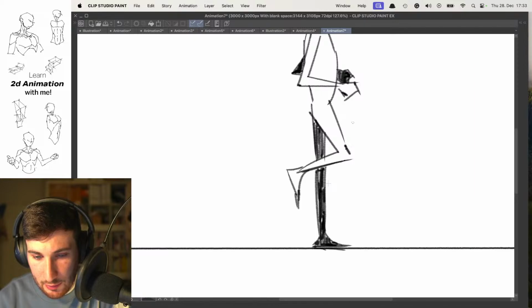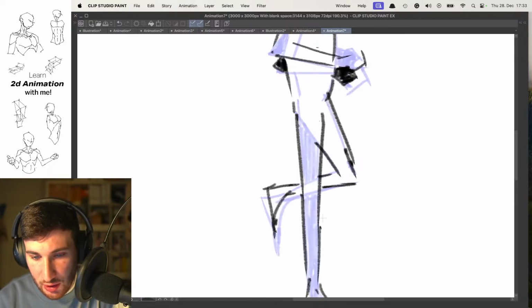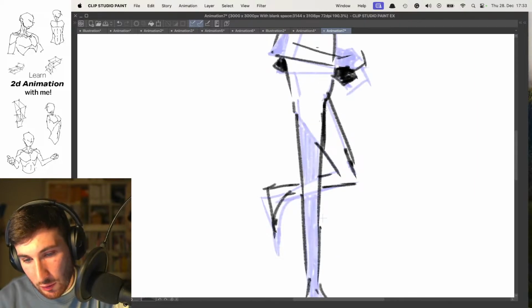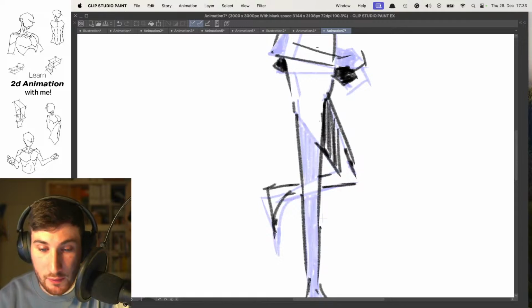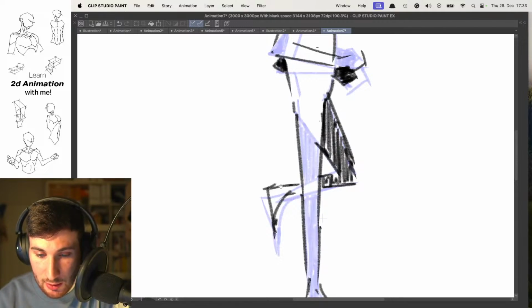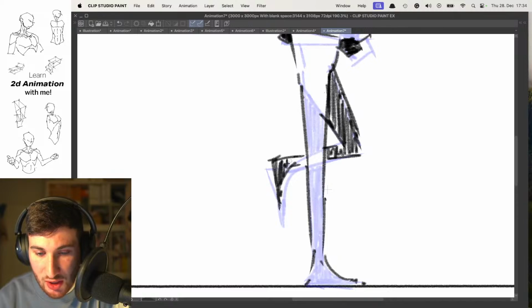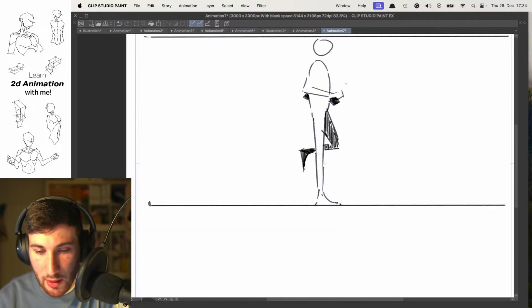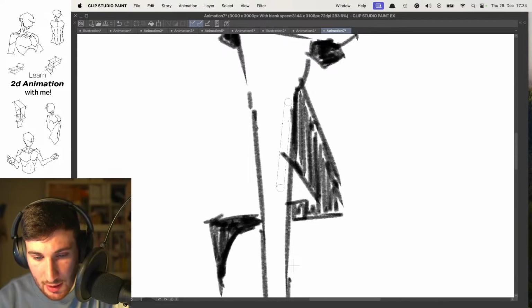Like that. Just switching it. And now again, for ourselves, to keep it clear, especially when it gets more complex, it's helpful to indicate what's behind the body and what is in front, so we can quickly read that. Let's clean it up a little bit. Like that.